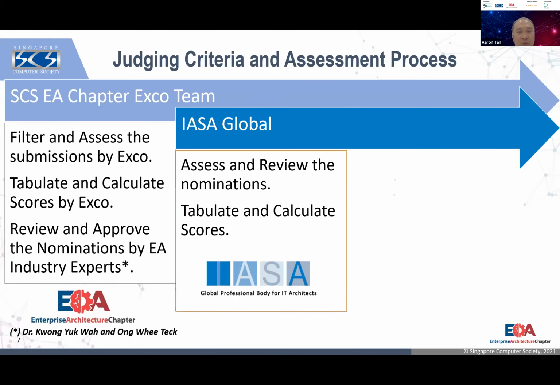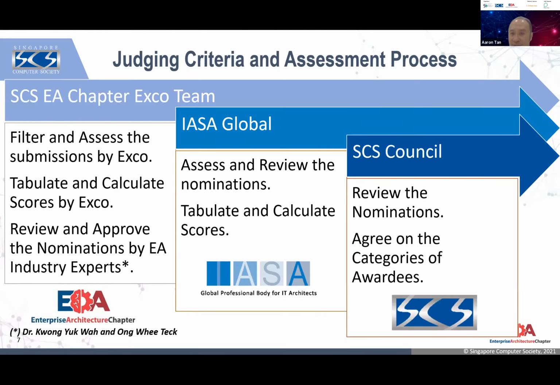Then once we have done our internal review, we will pass it to the ISA Global, because we want to benchmark with the world's best out there. Okay, so the ISA Global has already agreed. They have already assigned a few committee members to look into how we do scoring, so as to get fairness, right? And also they can do normalization in terms of the scoring. Once they have come back to us, then the SES Council at the highest management level will review the nominations and approve who will be the winners.